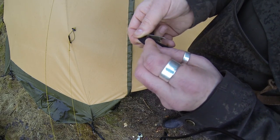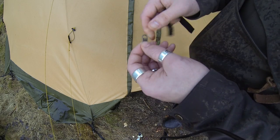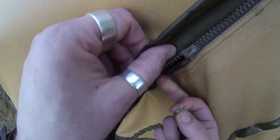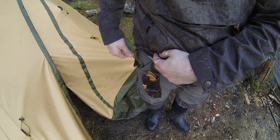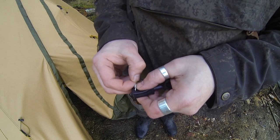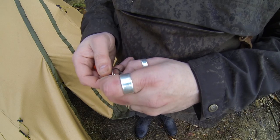So I'm removing the leather from the old broken zipper. This is the little pulley that I made. It's good quality, or at least the brand is known to be good, YKK, but it's fixable, I think. What I'm gonna do now is MacGyver a solution for this. I'm thinking of using a normal keychain ring, like this one here. It's good to always carry these. You can make bow saws with them and you can fix zippers.